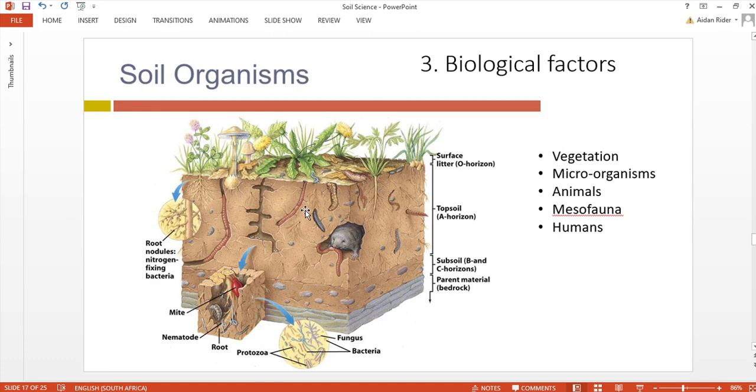Then humans are also a biological factor, like farmers. When we remove vegetation, if we see weeds and we remove them, we actually change the soil structure because the roots go out and we change the way the soil and everything looked. And also by tillage, when farmers want to make areas for crops, they till the soil and change everything. They can change it to the deeper layers of the soil, depending on how deep they till or the furrows go. So they change the soil.